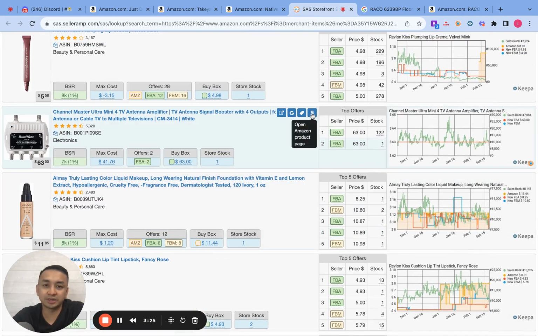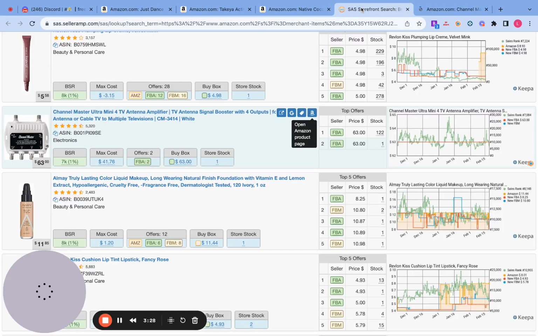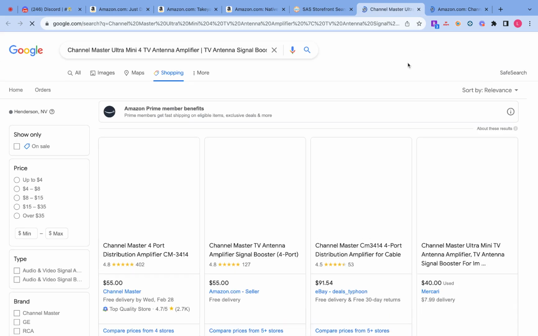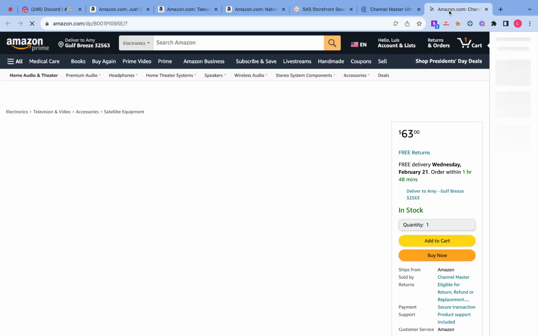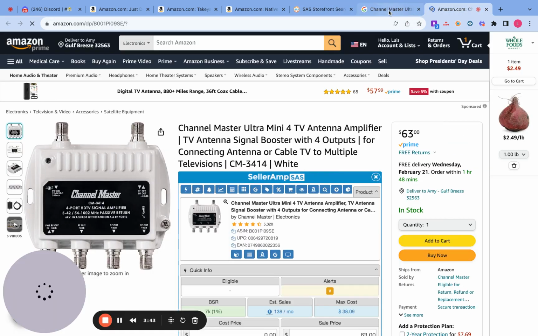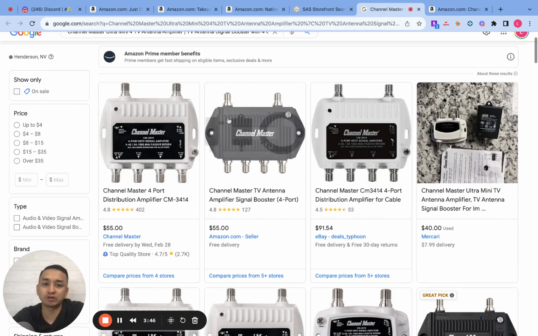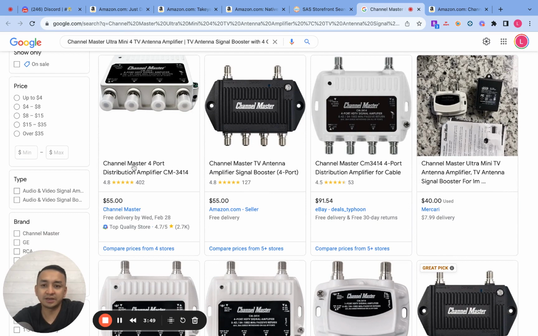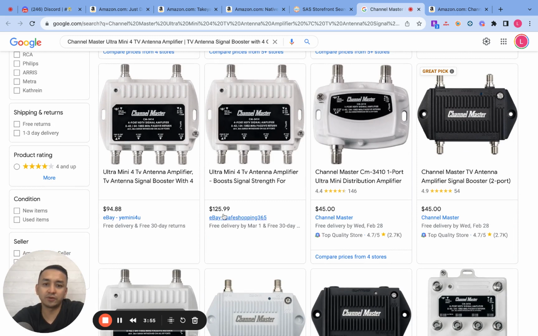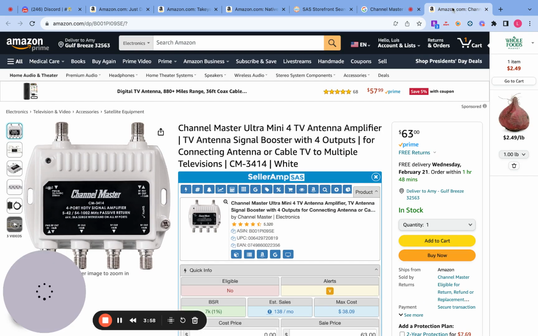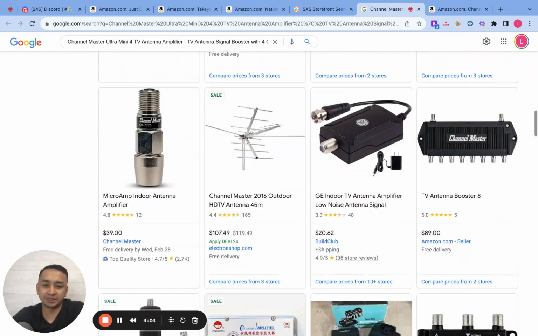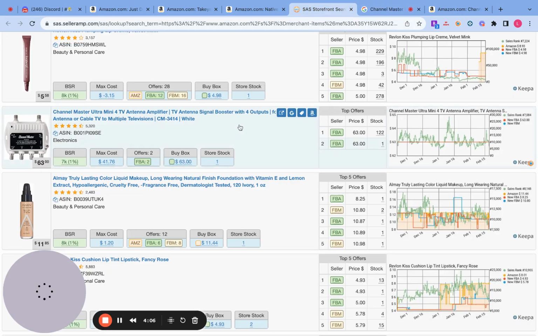And then here's another product. So again, open up the Amazon product page right there. And then open up the Google shopping page right there. And for this one, the max cost is $41, right? So we would look for the exact same product with a maximum cost of $41 or less. That's there. But it's over $41, so we skip it. This one's 91, so we skip it. 94. Yeah, I'm not seeing it. So skip it right away to save on time.